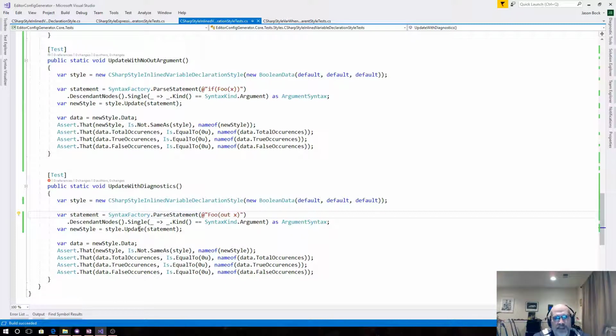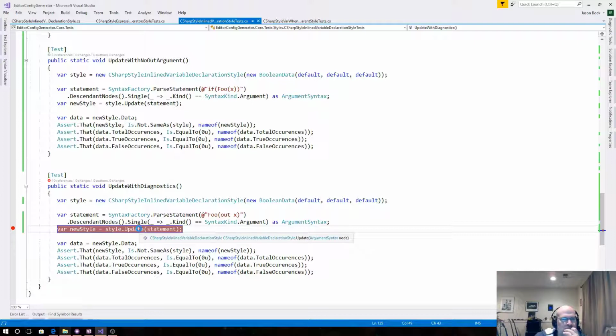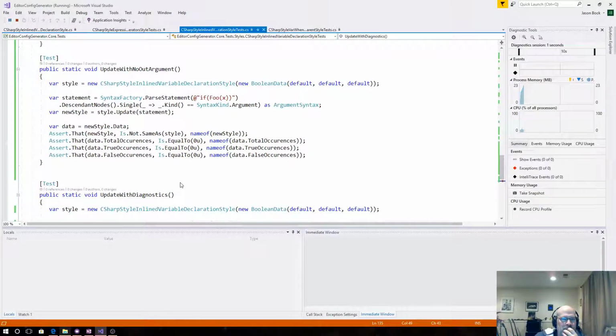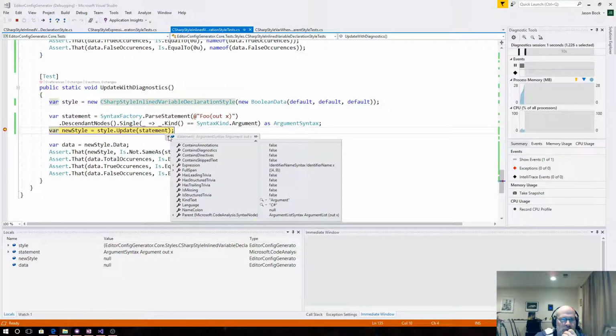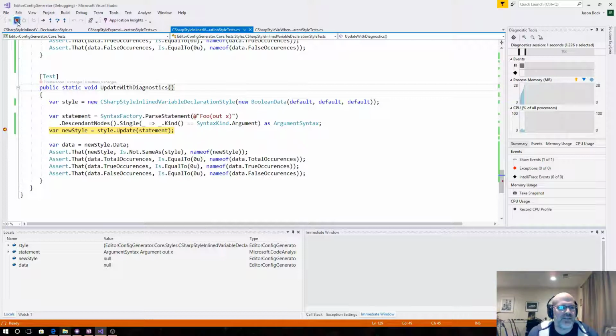The whole thing is a diagnostic problem, but not the argument syntax itself. I bet that's what the problem is. So if I look at statement, oh, it doesn't even contain diagnostics. How do I get it to have diagnostics?